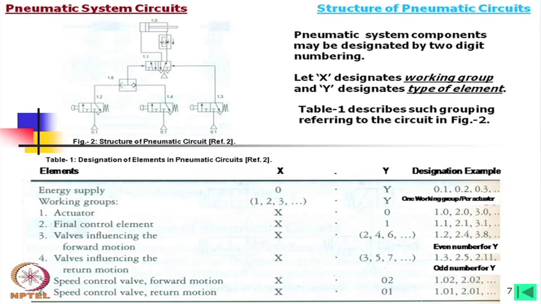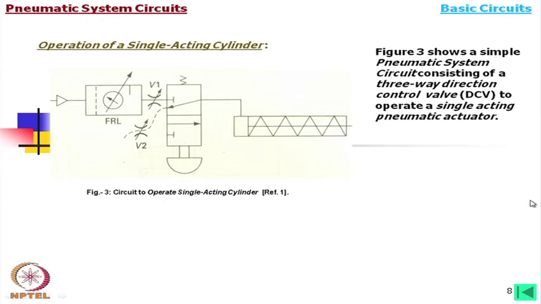Now, again what I feel, there is not much standardization about this. These we should call a company standard. A company can designate such components for their machineries, what they are manufacturing. Again, such designation is not possible if you buy a machine, and in your plant where the general pneumatic system is there and utilizing these components. This is to give an idea of how these components are differentiated.